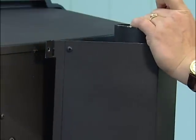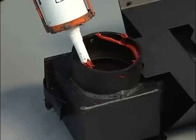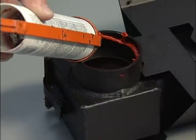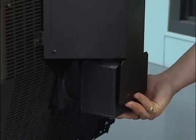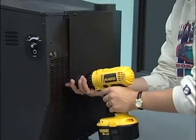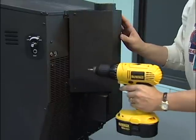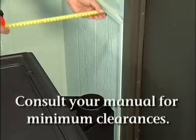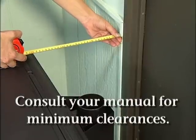Now remove the top vent flue adapter and put on a layer of RTV high-temperature silicone on the 3-inch exhaust outlet. Remount the top flue adapter onto the rear exhaust outlet and attach it to the stove using the 4 screws you drilled holes for. Place and measure your stove, making sure it is the proper distance from any combustible surface.